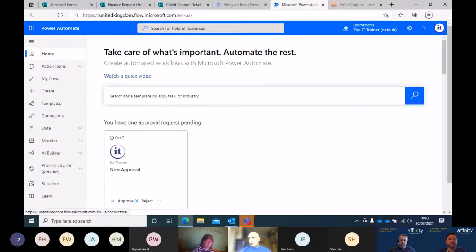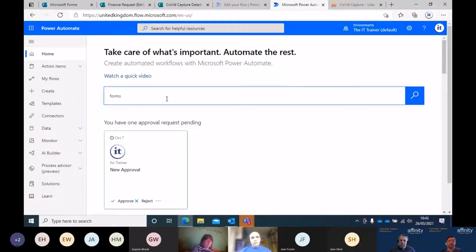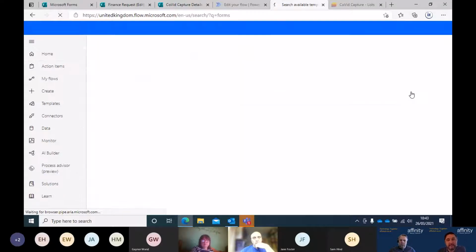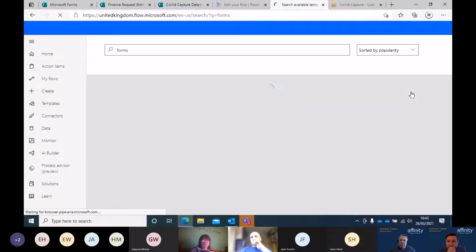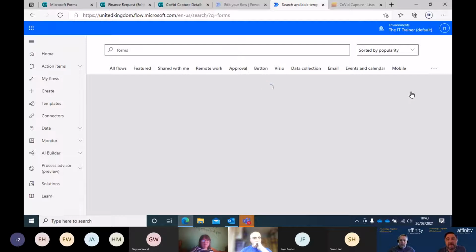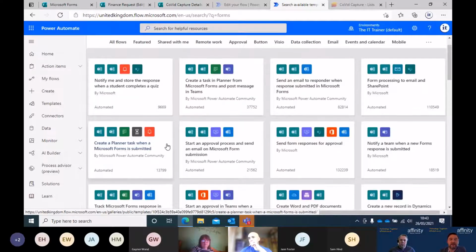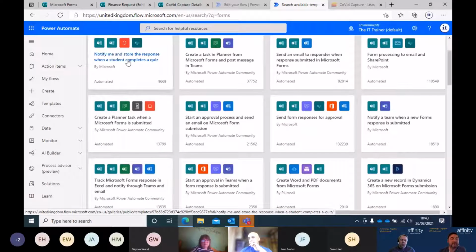What I want to do is I want to play with forms. So I'm just going to search my template for forms, and I'm going to use one of the templates that's available here. So that will make it as easy as possible. And what you can do when you get the templates, you can use the template as is, or you can start making changes to it. So what we could actually do is we could actually create a template here, or we use this. So there's lots of them.